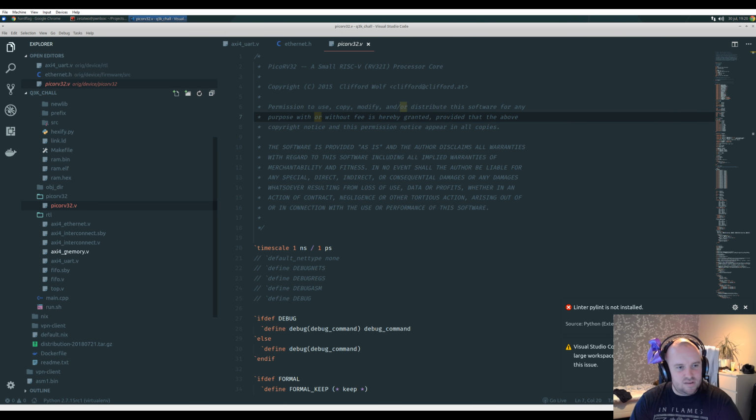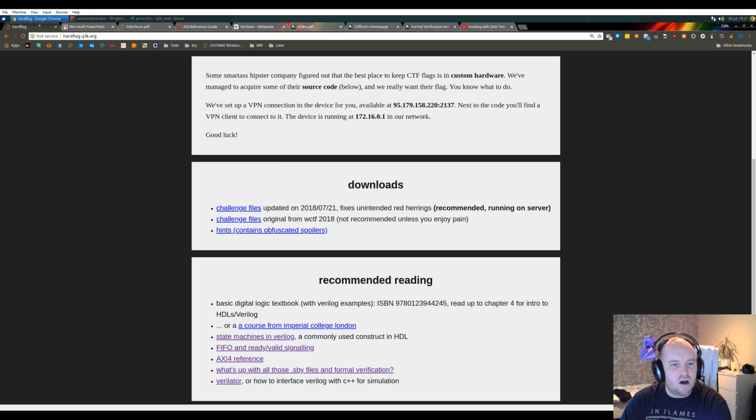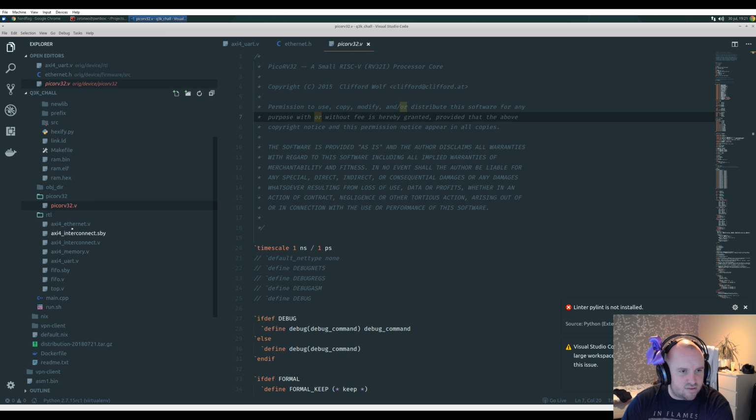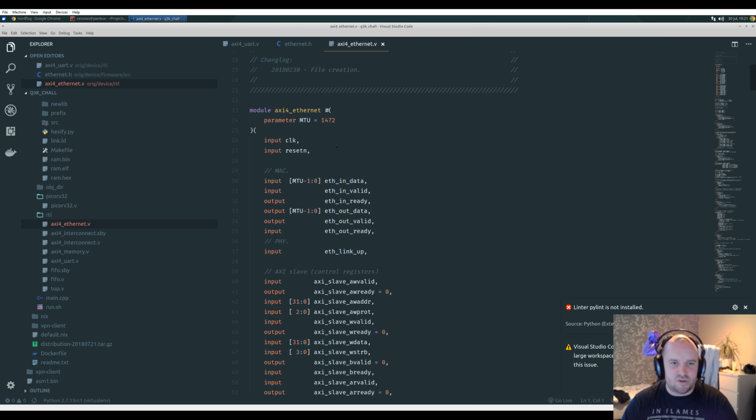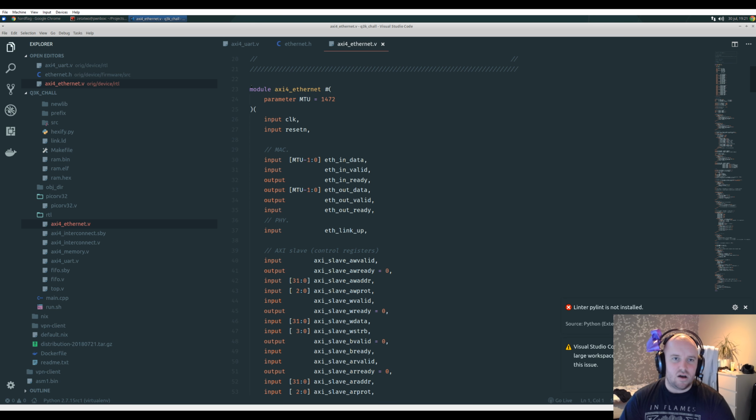And then you have these components called AXI4, and then different AXI4 Ethernet, interconnect, memory, UART, and then things called FIFO and TOP. This AXI4 is something I've never heard of before. In a Verilog file, you typically have modules, which are like chips or parts of a chip, and a module has inputs and outputs.